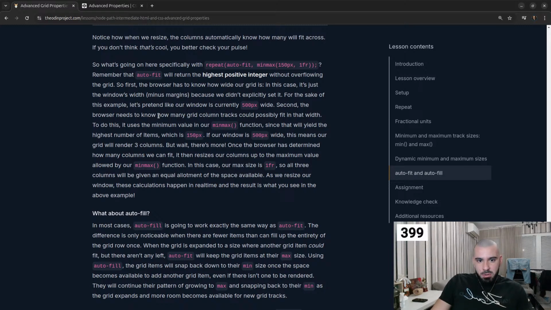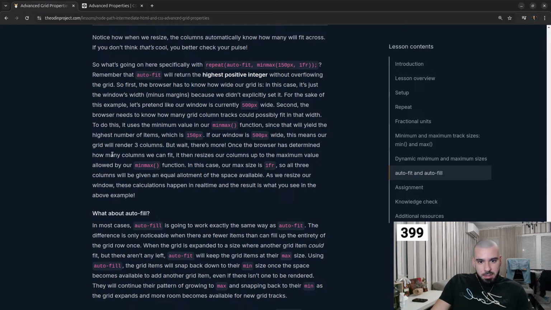Second, the browser needs to know how many grid column tracks could possibly fit in that width. To do this, it uses the minimum value of our min-max function, since that will yield the highest number of items, which is 150 pixels. Now, if our window is 500 pixels wide, this means our grid will render 3 columns. But wait, there is more.